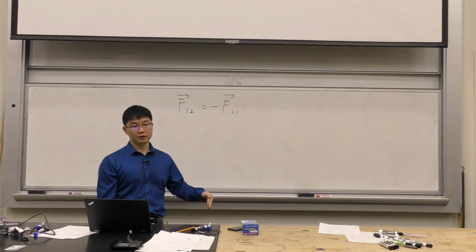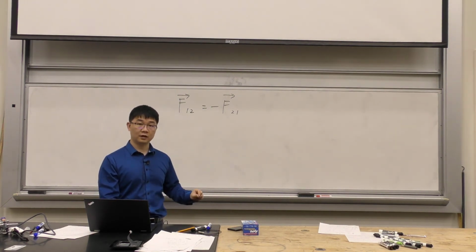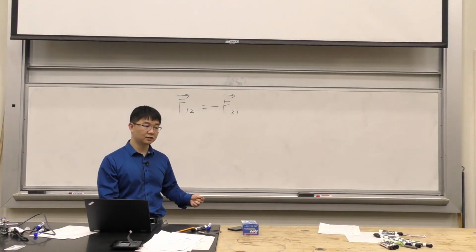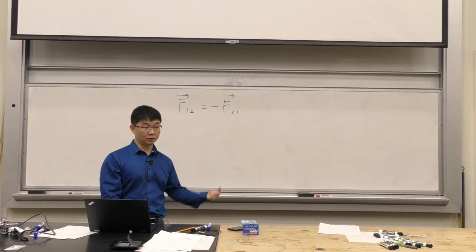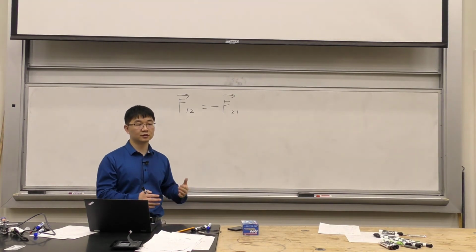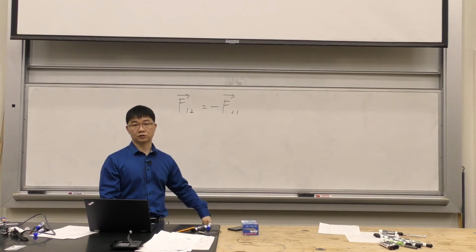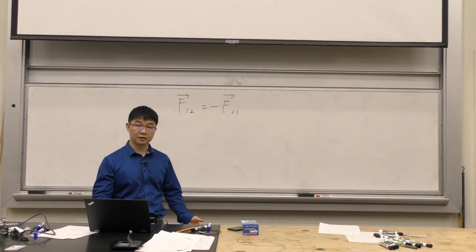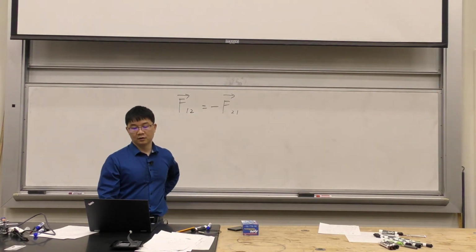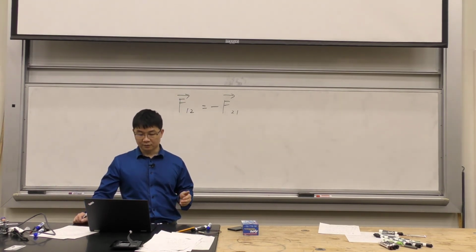If you tell me there's a force from the ball on the Earth, at the same time simultaneously equal and opposite, so the Earth should feel a force up, right? But how come I never see the Earth coming toward the ball? I only see the ball coming toward the Earth. How do we answer that question? The answer is this. First, think about it, and see if you can think it through.